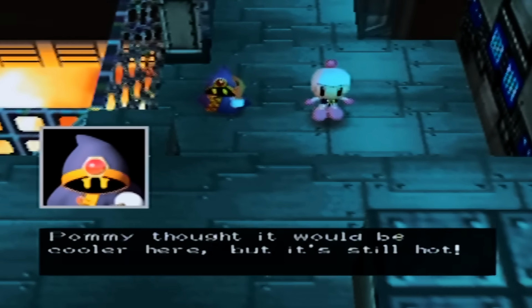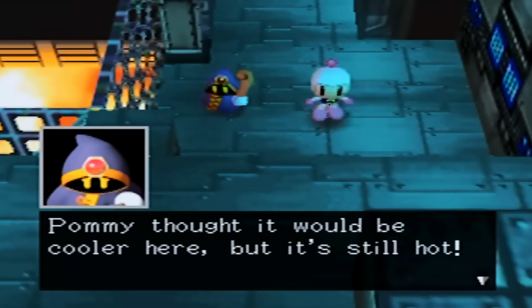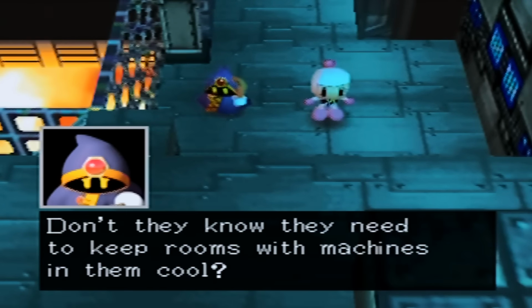This is the gravity generator room of the level. Pommy thought it would be cooler here, but it's still hot! Don't they know they need to keep rooms with machines in them cool?